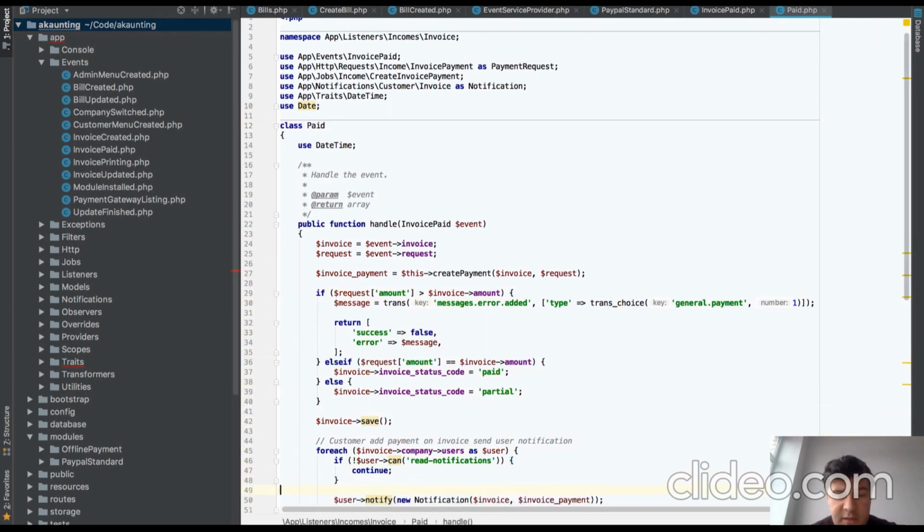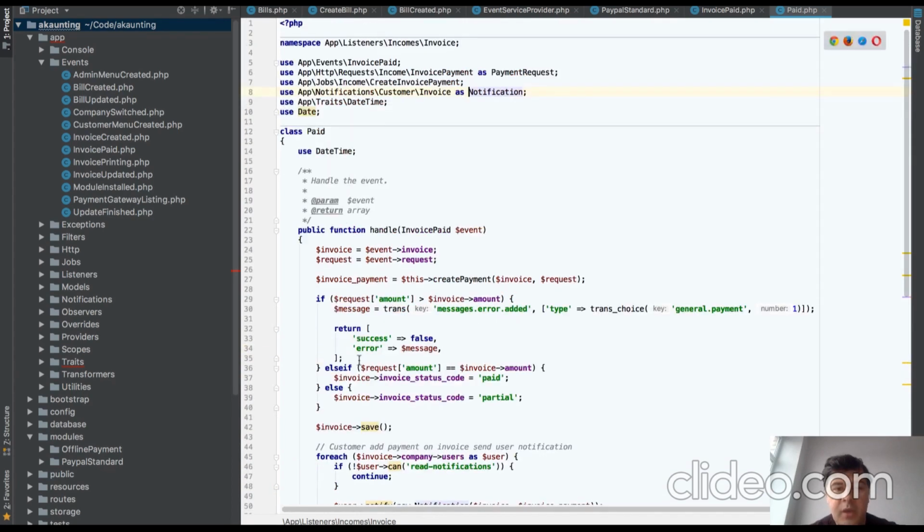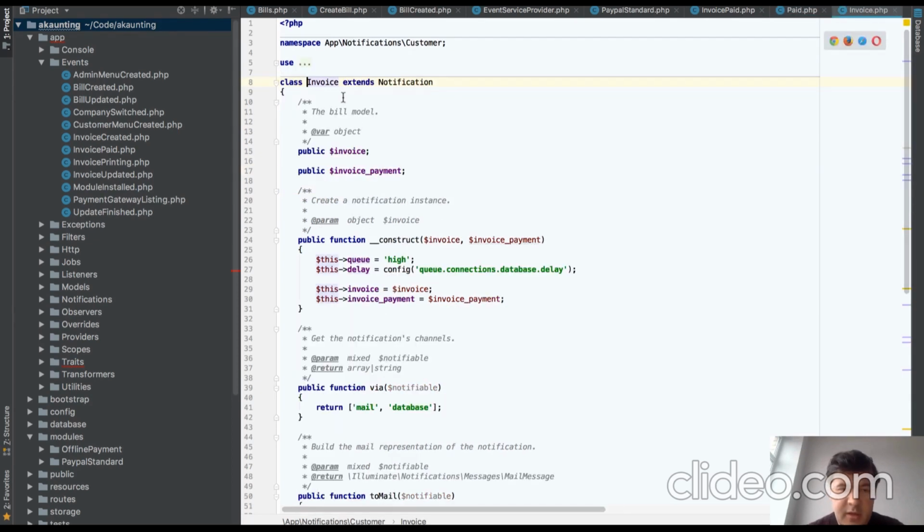And also within that listener, it finally calls the notification, so the user is notified about the invoice being paid. Let's see what the notification is. The notification is actually this one. And that's another instance where I don't agree with the naming, because that line shouldn't exist. That line should be invoice notification, and then it's all clear that invoice notification is actually a notification class. As it stands here, it is just notification, and then we need to click to find out what it does.